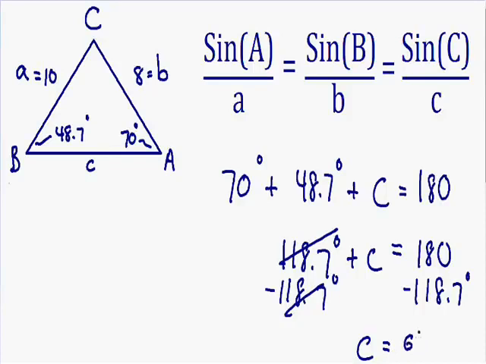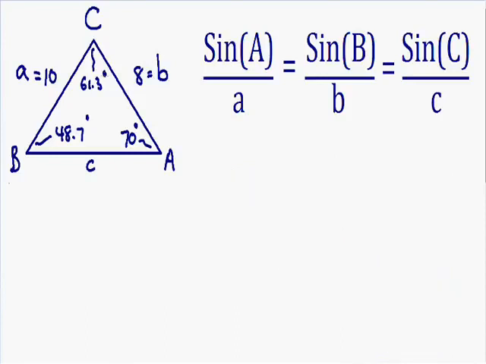equal to 61.3 degrees. So we know that angle C, I'm going to put this in our diagram, angle C is equal to 61.3 degrees. And once again, I'm going to erase some stuff so there's more room to work. Alright, so now there's only one piece of the triangle that we don't know yet, and that is the length of side C. So now we're going to solve for the length of side C.